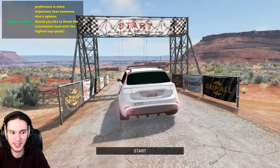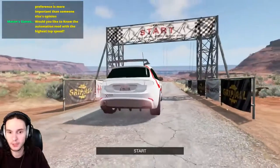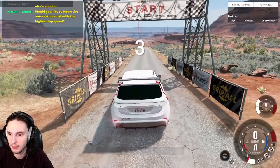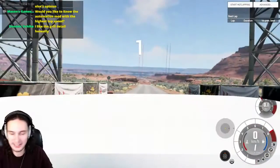The automation mod with the highest top. See, automation, like the body? Because there's a couple bodies that are crazy fast. Like the back end, though. Nothing bad to say about the back end.